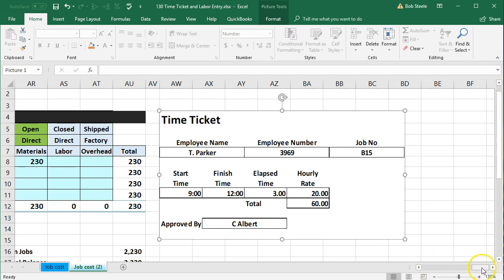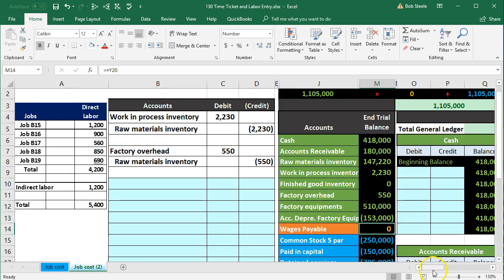So I'm going to go all the way to the left again. So I've scrolled all the way back to the left. Now that we've just seen the documentation that might be used to create this, we're going to just look at the jobs here. This is the jobs and the direct labor that we are applying to them, which we're putting together by basically tracking as the employees work, typically in a database program of some kind, what job they worked on.